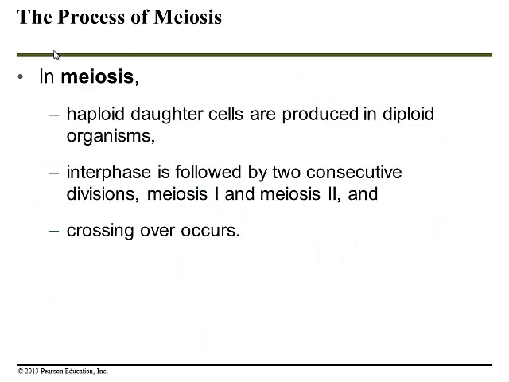So, in words, what we just said: haploid daughter cells are produced in diploid organisms. Organisms that have two pairs of information for all of their traits. And each of those traits, let's call them something. There's a word for them. The stuff I have for eye color and the stuff I have for hair color. All of those little pieces of information are called alleles. And I think we used that term last class. Yes? And you have two of them for everything.